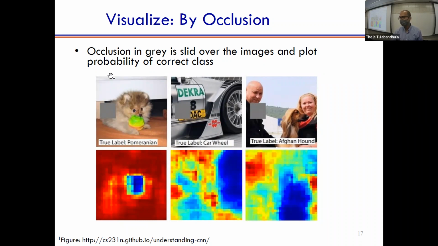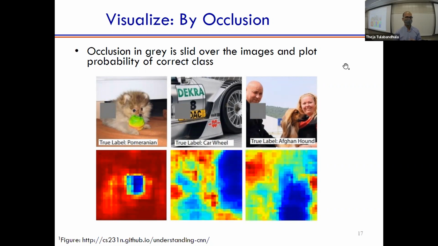Now slide the occlusion slightly to the right. Again, find the probability of this being a dog. You can see that if I'm doing this gray thing over here, the probability of dog is high. Red means high and blue means low, in the bottom figure. The probability of dog doesn't change if I'm occluding the background, some part of it. It's still high. Red means high. But if you occlude its face, the probability of dog goes down to 0, blue. It's a way to understand which part of the image is actually signaling that this is a dog. That's some post hoc stuff that you can do.